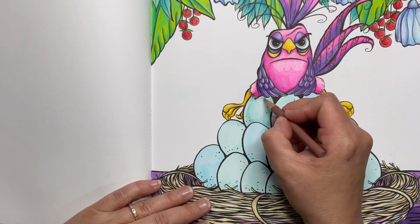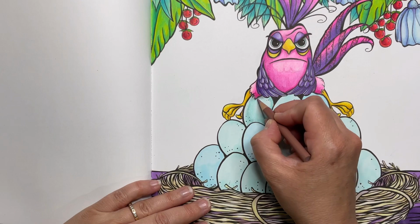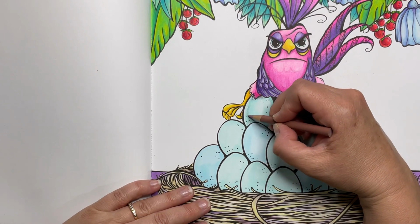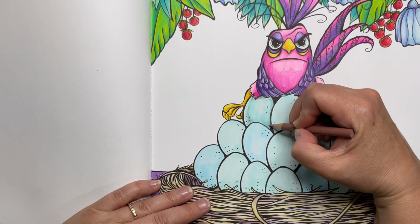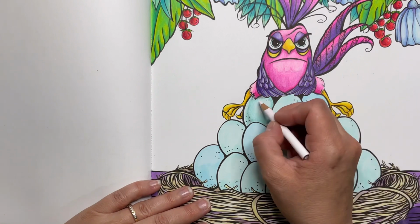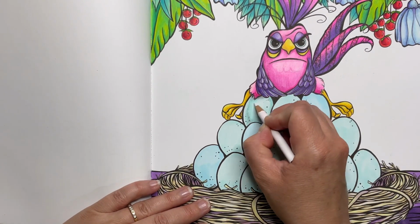All right, and then this is my darkest shadow, and it does have a slight purple hue to it, so that's kind of good because I have a lot of purple shadows like in the nest, and then obviously the purple in the bird, so that's going to help tie it all in.